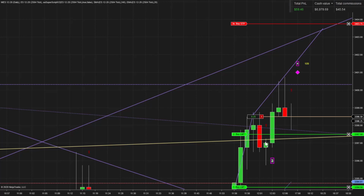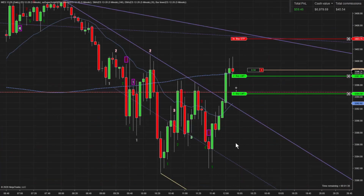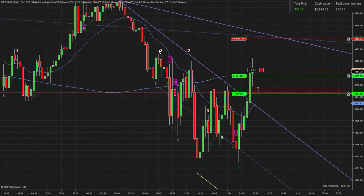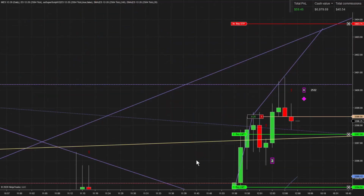Character of the market today has been trading range all day. And so I'm just thinking it's not going to be moving that much. It's just been in this range all day. So we're at the top of the range. Makes sense to short it towards the top of the range.